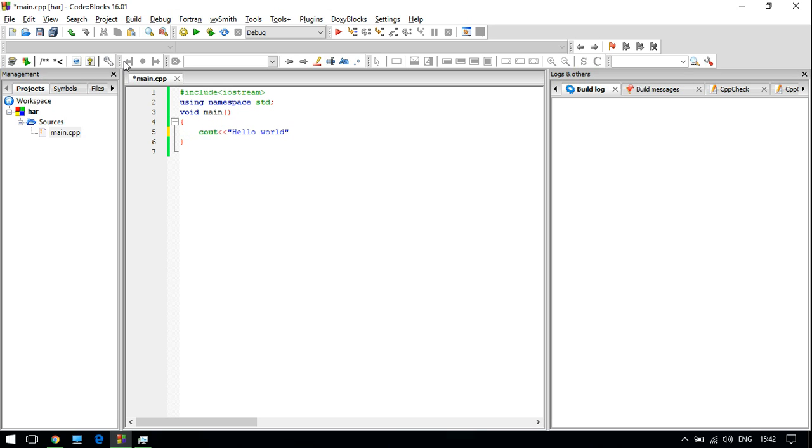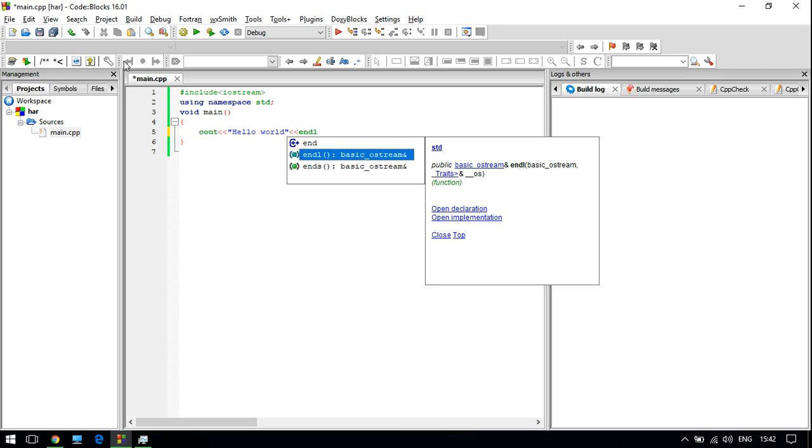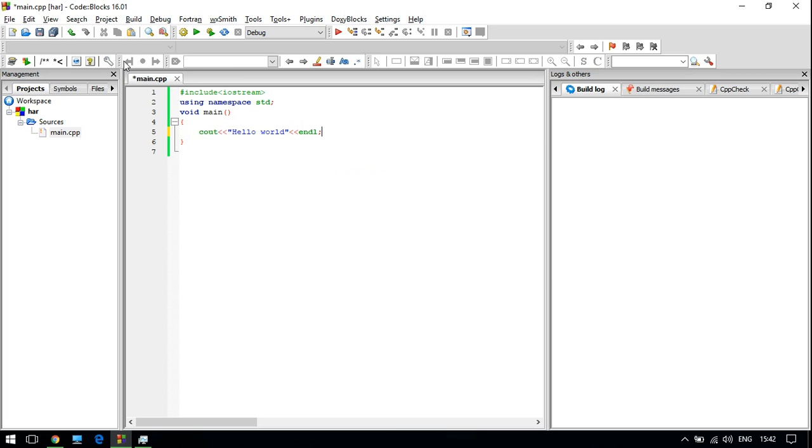And there is one more thing: instead of giving \n we can write endl. This is kind of the end of the line. This definition is also present in iostream. So this is our first program, so we'll just build it.